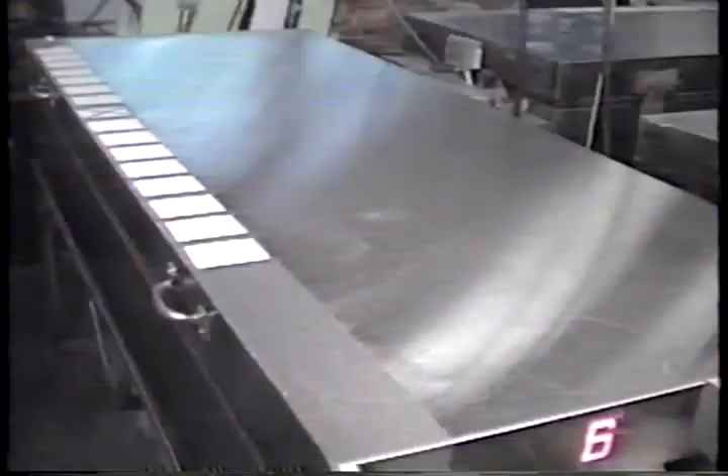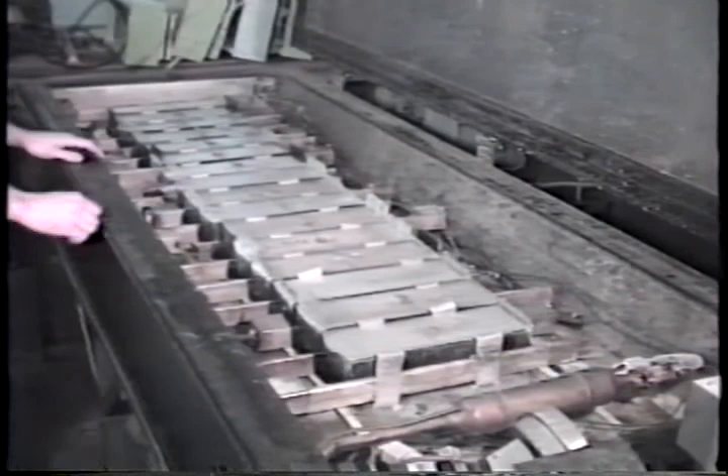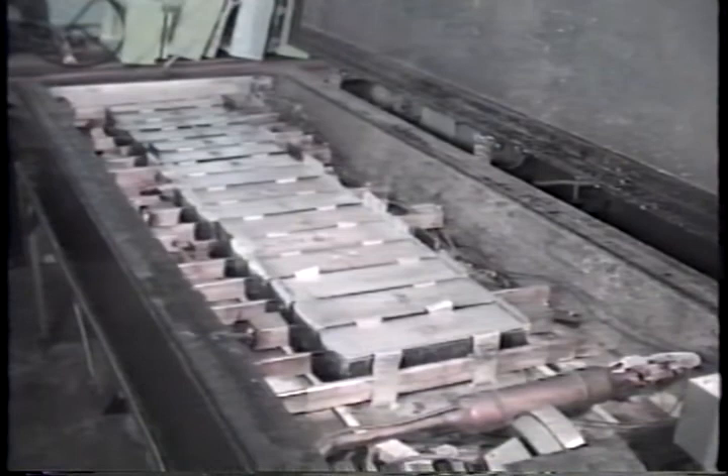Now the specimens can be transferred to a freeze-thaw chamber. This is a Procedure A machine which maintains water around the specimen during the entire freeze-thaw process. Concretes may also be tested by Procedure B, where the water is pumped out of the chamber prior to freezing and pumped back in prior to thawing. With Procedure A machines, the chambers are programmed to lower the temperature from 40 to 0 degrees Fahrenheit and raise it from 0 to 40 degrees — or 4 to -18 Celsius and back — in not less than 2 and not more than 4 hours. These machines are capable of running eight cycles per 24-hour period.